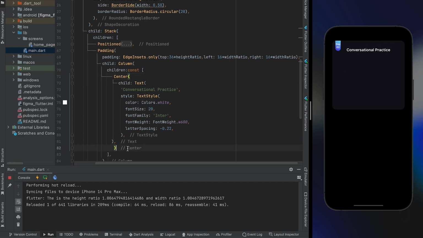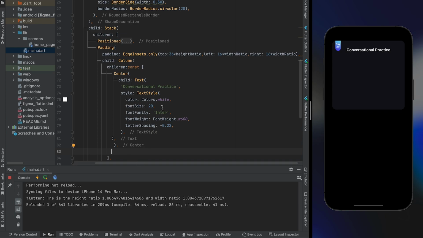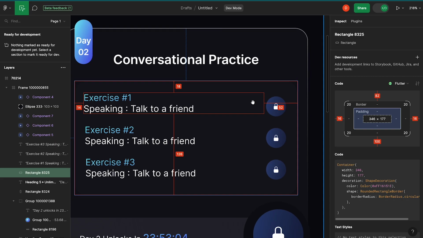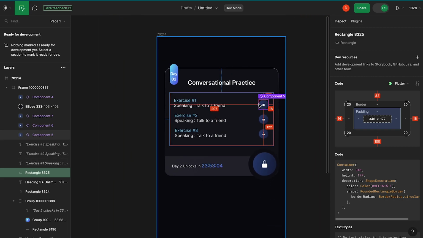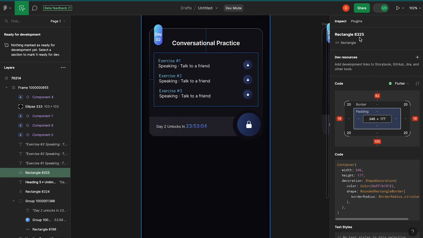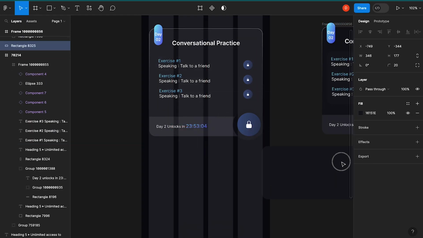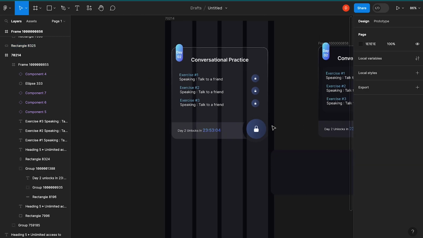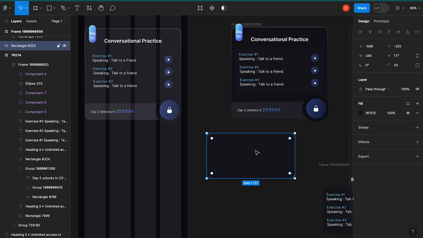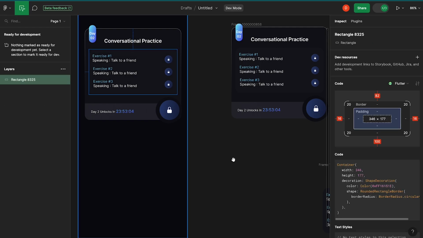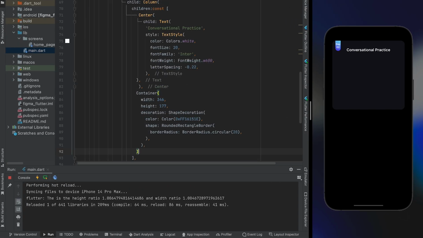Okay, the next thing we need to do is create this background, now this second element. Okay, and we'll follow the same approach as we did before. We'll separate the background from the foreground. Now we'll turn off the developer mode for now, and this is the background container that we need to create. Okay, so we'll select it, go into developer mode, copy the code, and now we'll press Ctrl Z. Okay, so we have copied the code and we'll paste it over here.